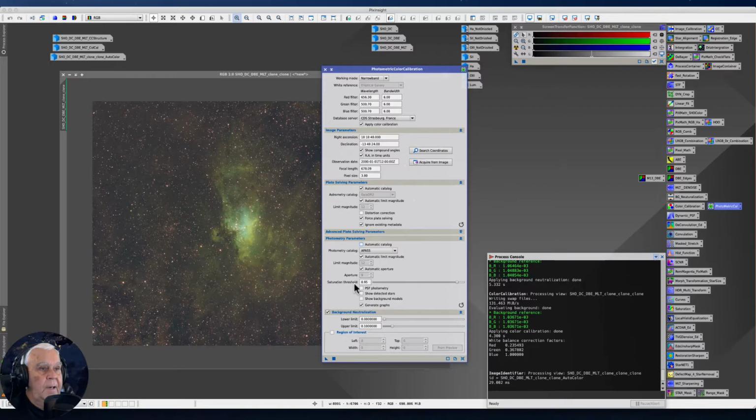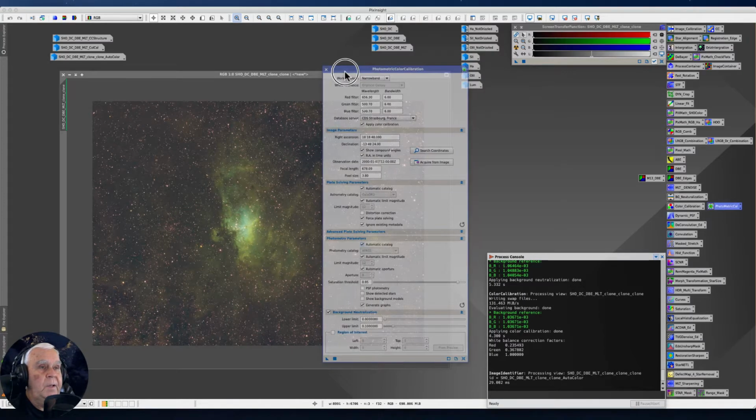So the APASS and the Gaia directories can be found. The links to them are on my website. They're on Atom Block Studios website, and of course you can Google them, but I suggest downloading and installing. And on the PixInsight forum, I've seen the links to them as well.